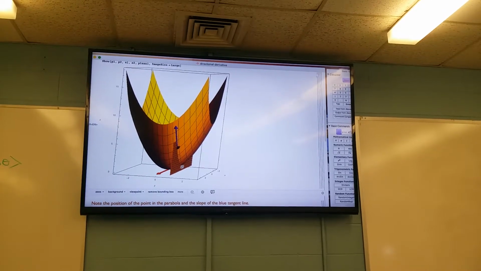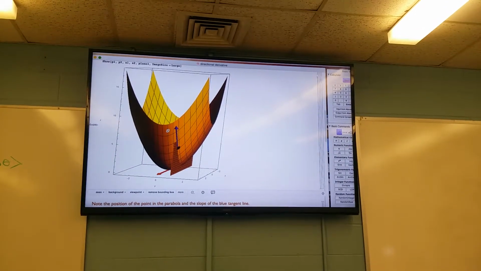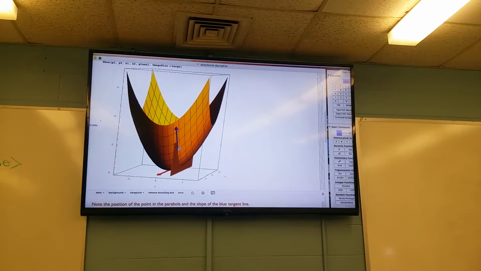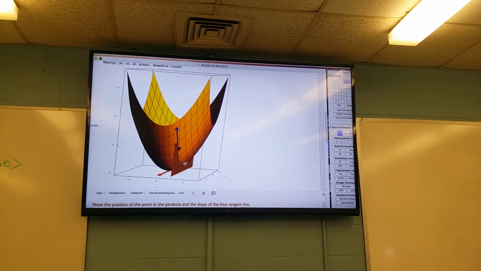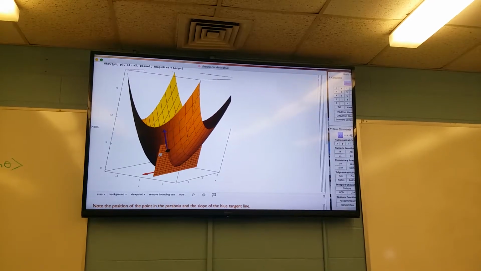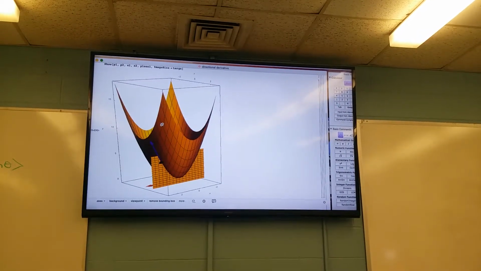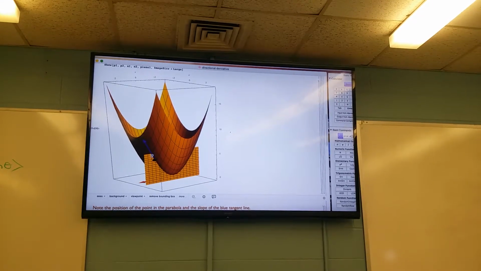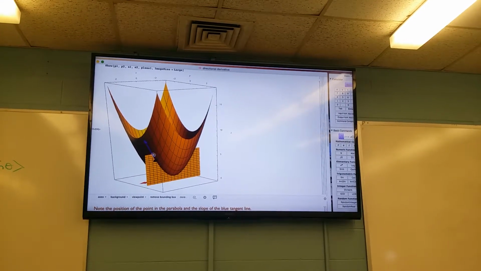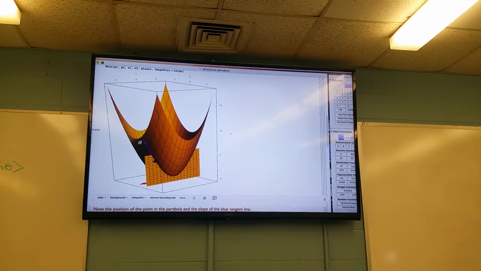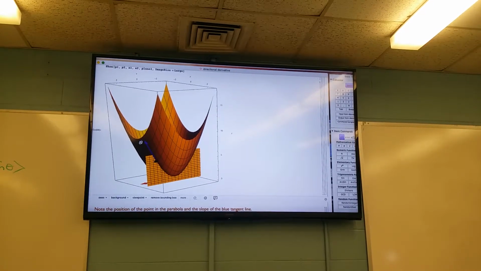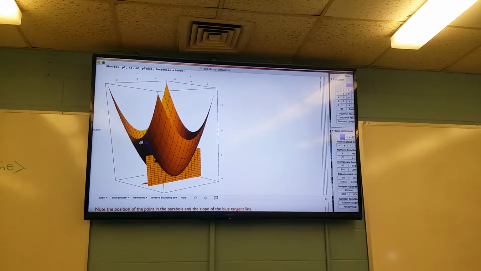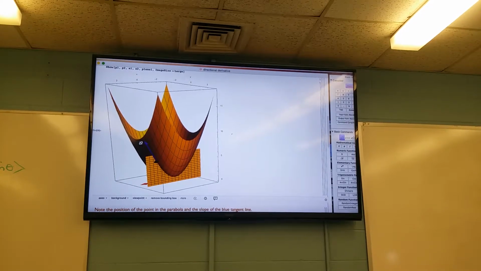So what I did, I took a plane parallel to the x-axis and intersected our surface at this point. That intersection is going to describe a curve. There's the curve right here. You can see it. It's a parabola. Maybe you can even see it better if I twirl it a little bit more. Okay, there's that parabola. The slope of that tangent line right there is the partial derivative of our function with respect to x, and it's our directional derivative along the x-axis. Those two are the same.